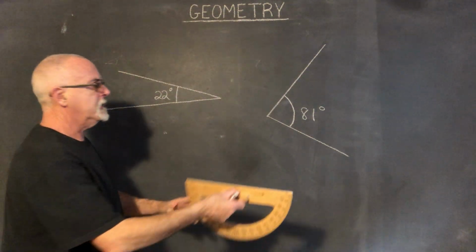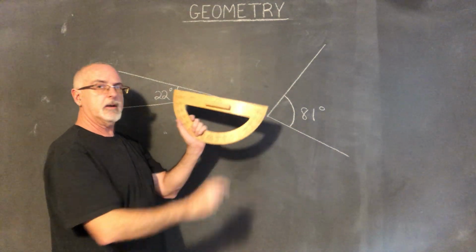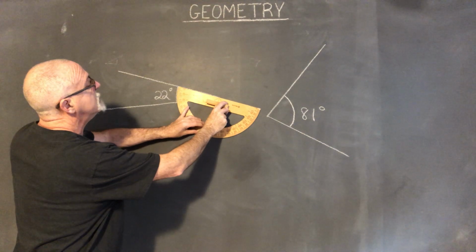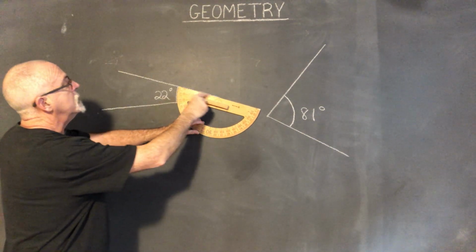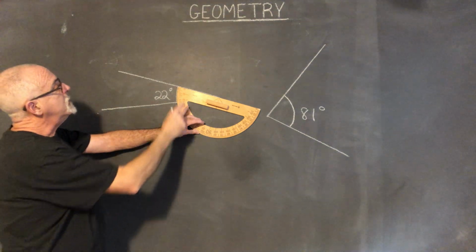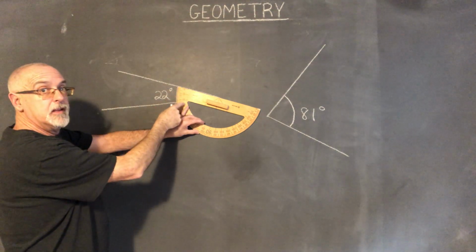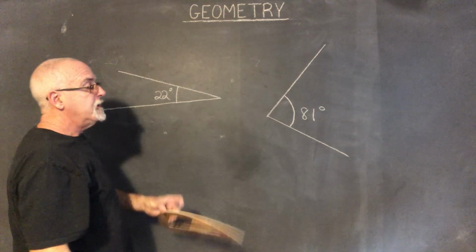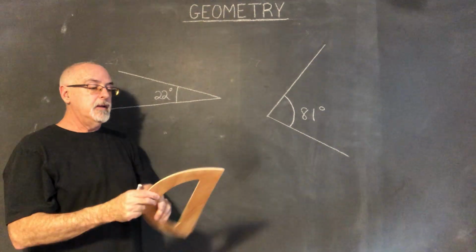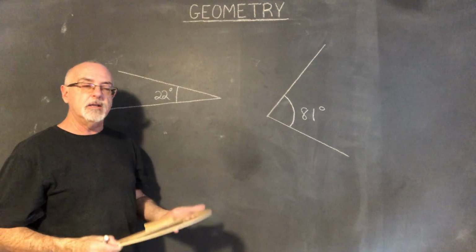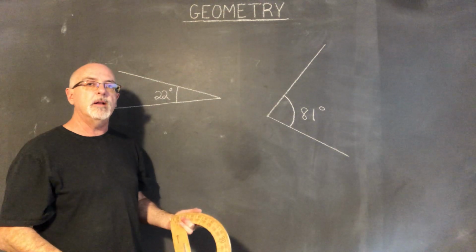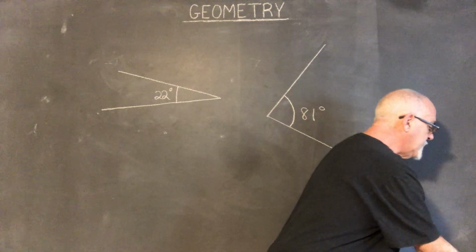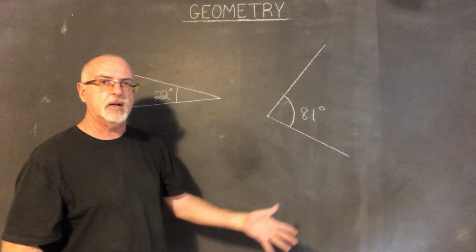If I want to walk up to this angle with my protractor held like this, I can still measure it. I get my 0 dot on the vertex, I get my baseline going along this time the upper arm of the angle, and counting up from 0, which means I'm using the inner set of numbers this time, I am getting the exact same measure of 22 degrees. Very flexible tool. The two sets of numbers are there for a good reason, and all you have to do is practice using it for a while, and you get used to that and you start to appreciate it. I appreciate it. Next thing I'm going to do is use the protractor to draw some angles.